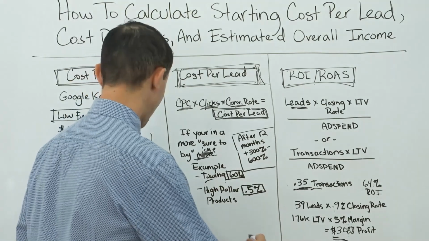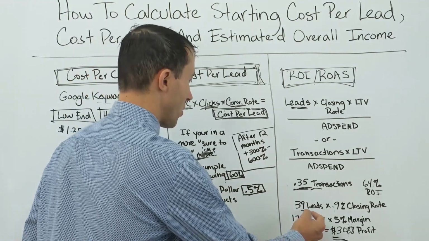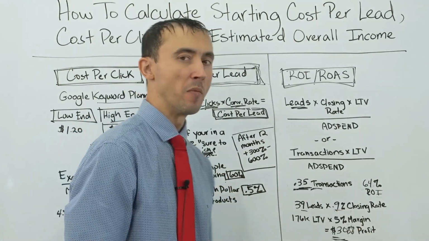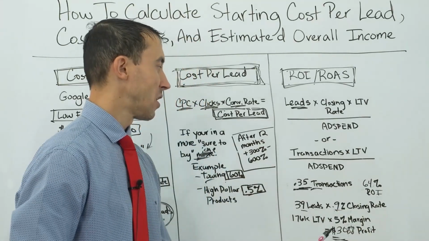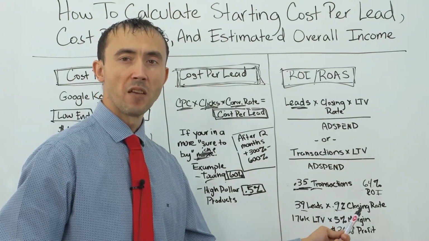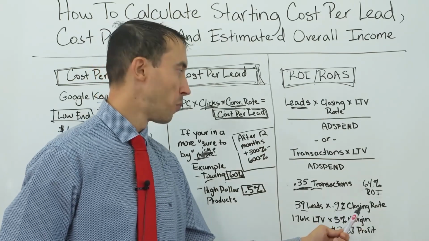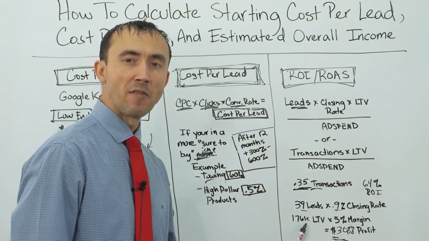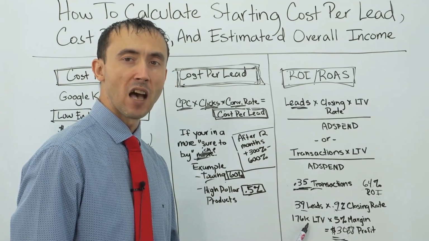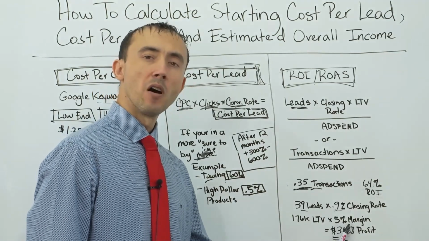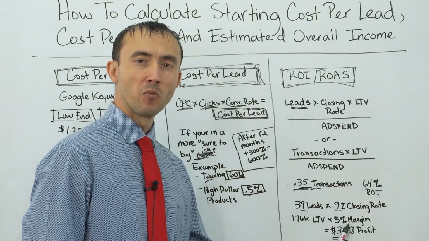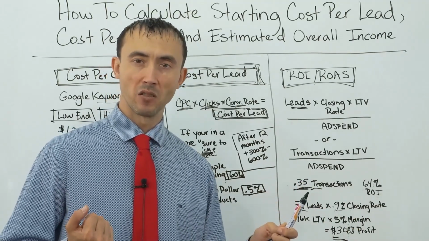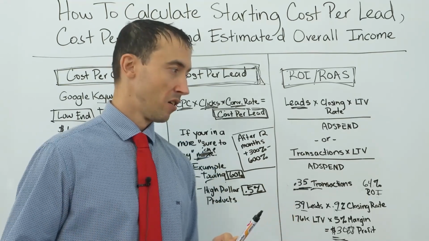With that said, for our 39 leads, we found out by looking at our sales department data that we're closing just under 1% of the leads into a sale. 0.9% of the leads turn into a sale on average. From there, our average lifetime value of a customer is $176,000, and we have a 5% margin on the sales that we're generating, in terms of what we keep after all expenses, which is a very small margin business.